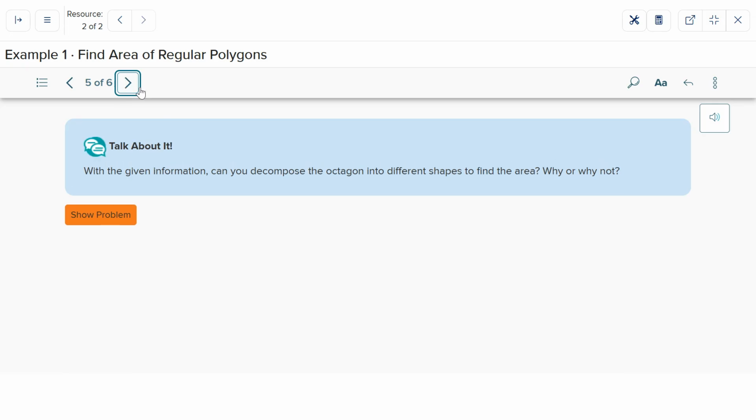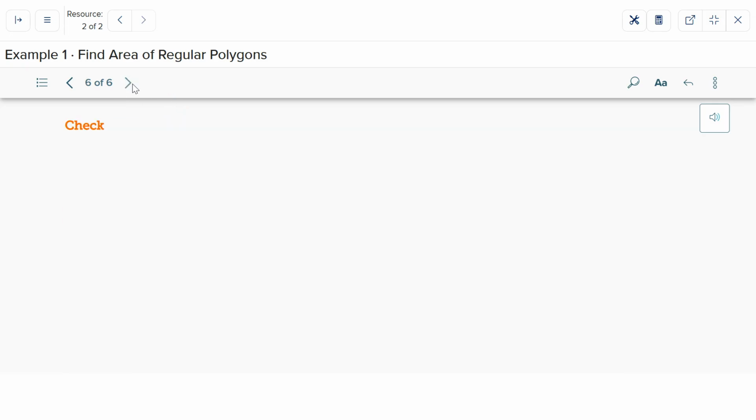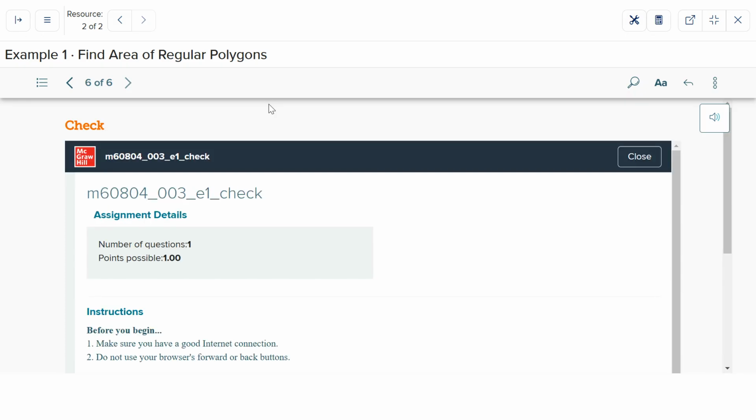And basically that's it. So you just have to pick what shapes you want to divide or decompose your polygon into. If you see trapezoids, you can go for that. If you see triangles, you can go for that. If you see rectangles, you can use that. You can use parallelograms. Sometimes it will be combinations. It just depends on the polygon. And you get to pick whatever you want, and then just make sure that after you find the area of each of the individual figures that you've decomposed into, you don't forget at the end to add them all together or multiply them, so that you can get your total area of the official shape that you were looking for the area of. That's it.